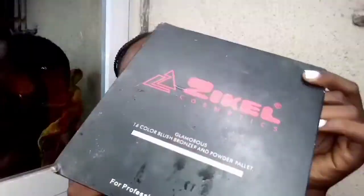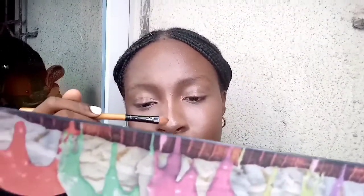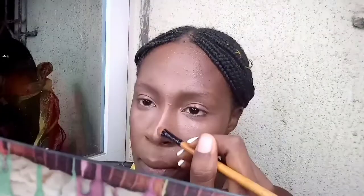My hair was sending its own message so I refused the distraction. I went ahead with my ZKL Cosmetic Powder Palette to contour my face. I feel applying contour powder before setting my concealer helps it apply better. I'm going in with a smaller brush to contour my nose as well.